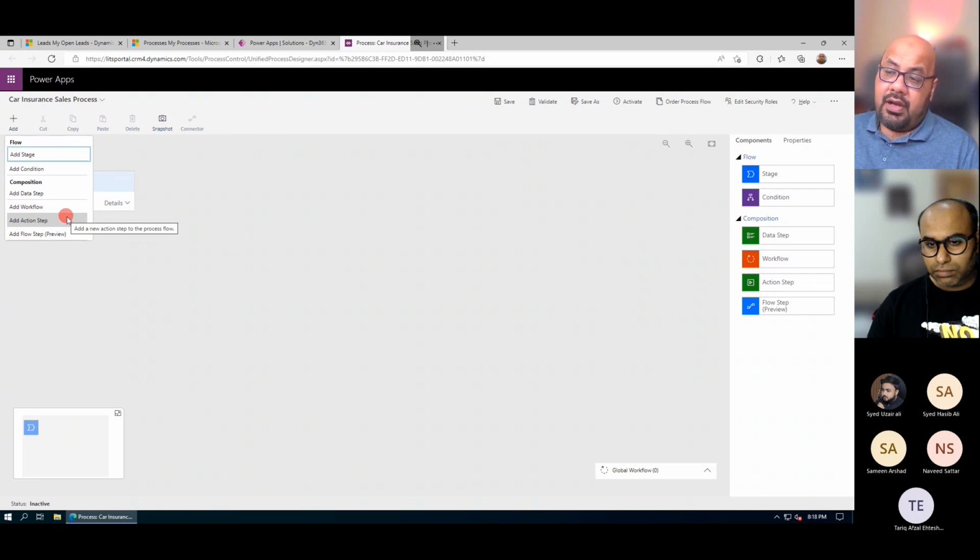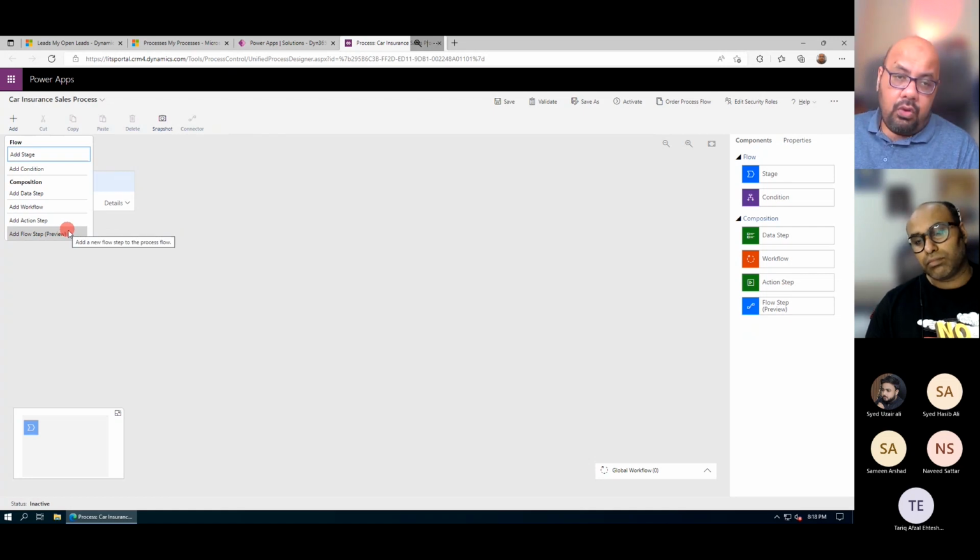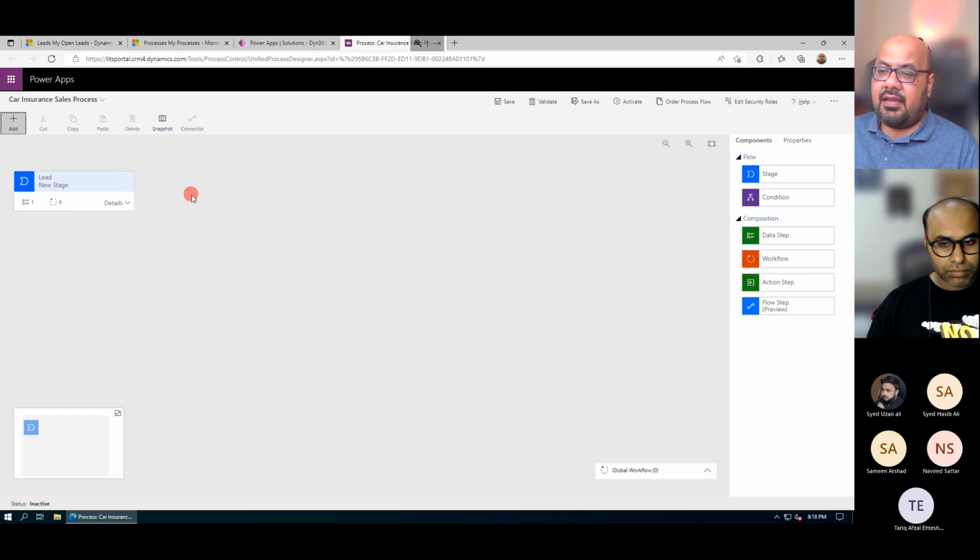The main difference comes here between the workflow and the action. The workflow has the trigger point before entering the stage and exiting the particular stage, so that's workflow execution. But in the action, you have the provision to execute the action manually, on click. Okay. And there is also a process coming up here, the flow, where you can have a Power Automate flow and execute it there. So let's take a first step here.